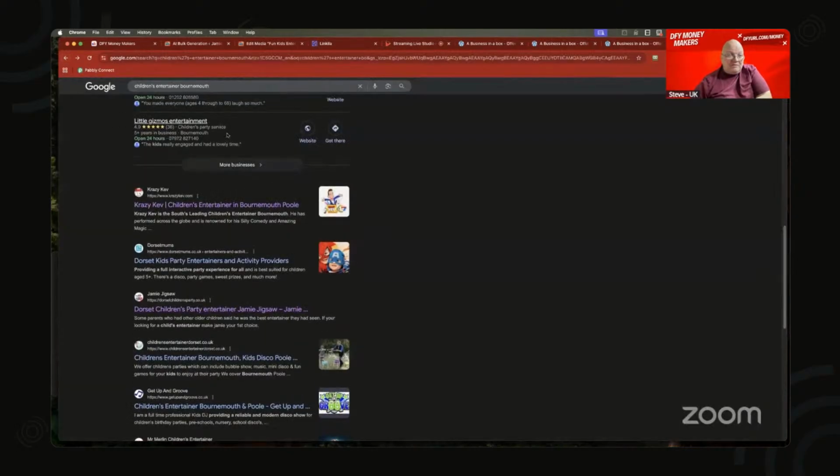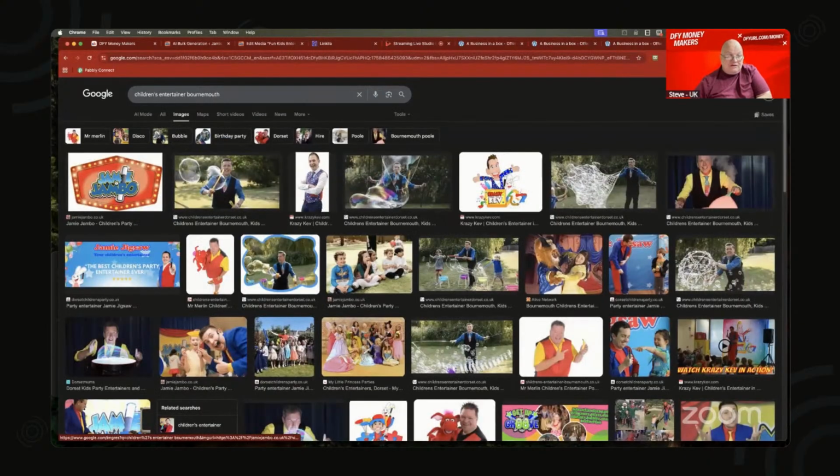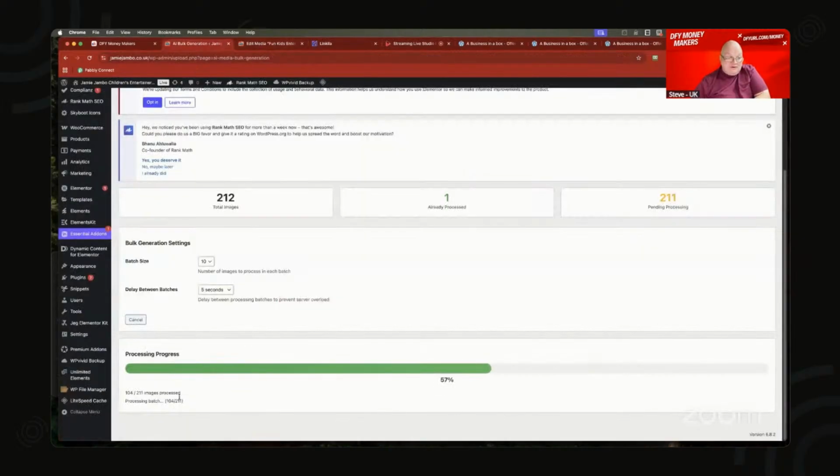So when we come to images, there's Jamie Jambo's logo. That's because we did that a little while ago. And can you see all these images appearing for Children's Entertainer Bournemouth?